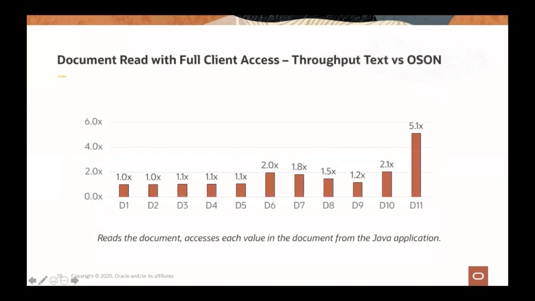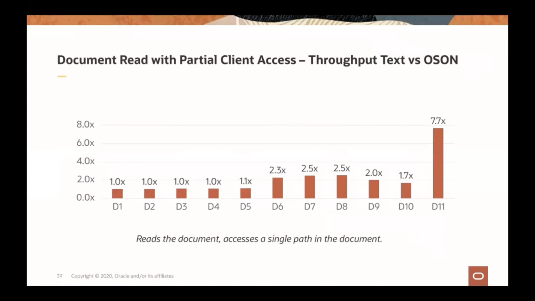If you're just reading the document and looking at every value as a tree model in your code, this shows the throughput, how many you can do per second, comparing JSON text versus Oson. If you picture the text implementation, it would have to parse the JSON and create a tree model and then iterate it. The Oson, it's just calling those get methods that we saw. For the smaller documents, it's kind of a wash, but it doesn't hurt anything. But as you get bigger, you see some meaningful differences. You can read twice as many documents, or in the case of the big document that compresses a lot, you can read 5 times as many documents.